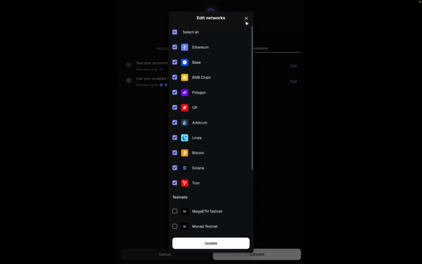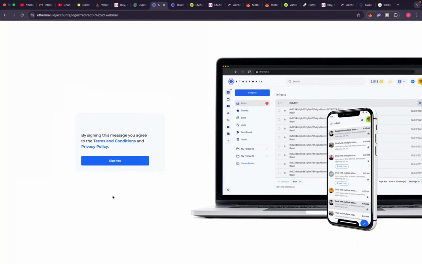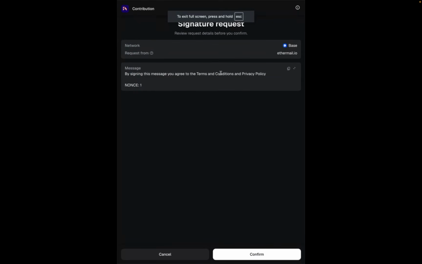But let's say I have a specific blockchain I want to connect to. I will uncheck them and only mark the blockchain I want to connect to. But I will leave it since it marked everything by itself. I will click on connect, so it will try to connect by itself. You see, it will now log you in. You must sign this message. That's like confirming. You just click on sign now. It will still request this again for you, even if you want to buy something, the same thing we do.